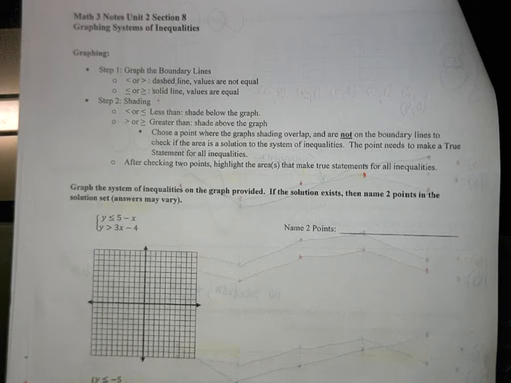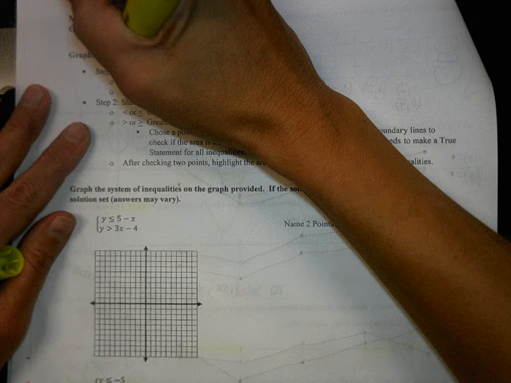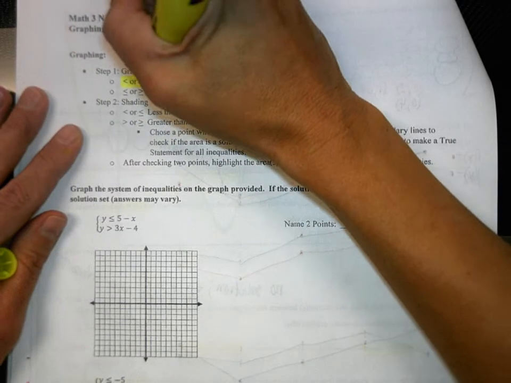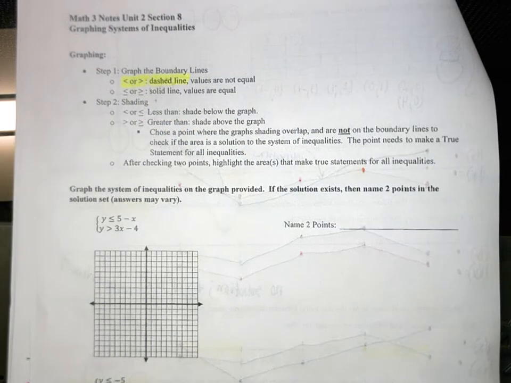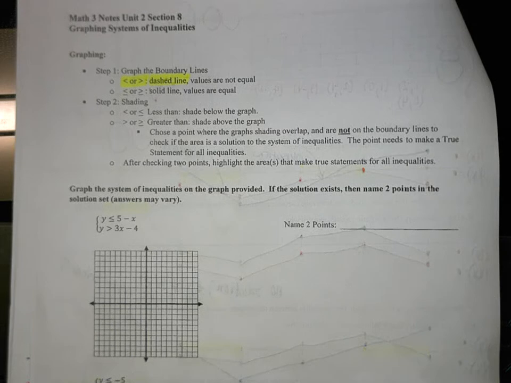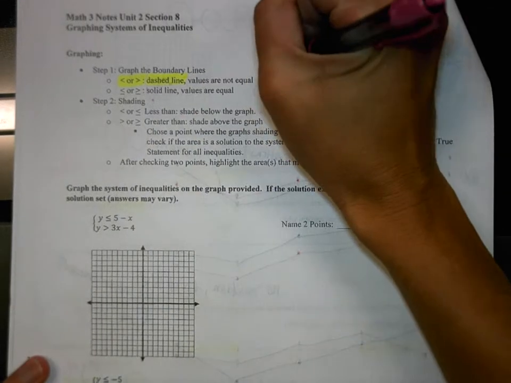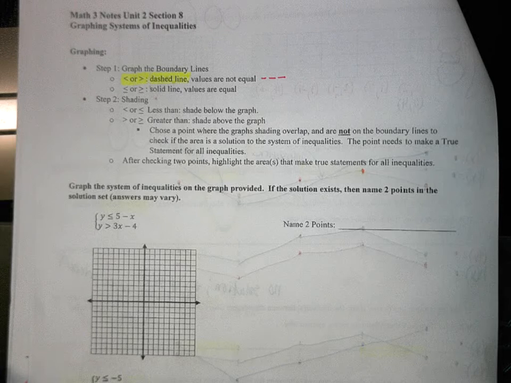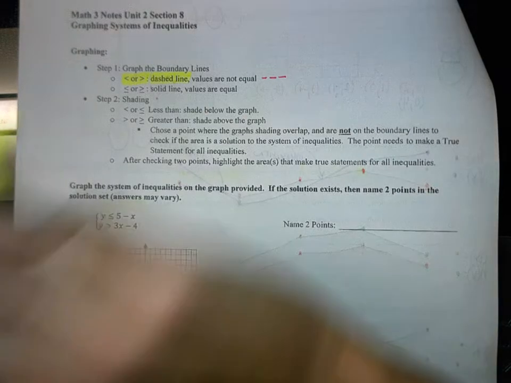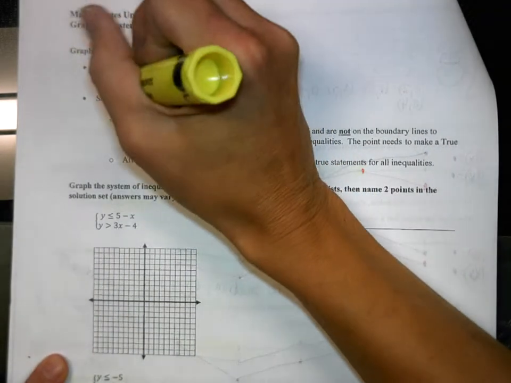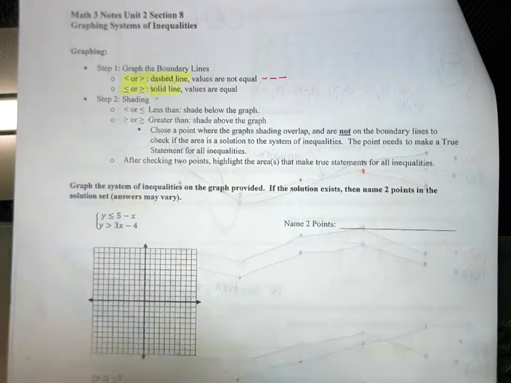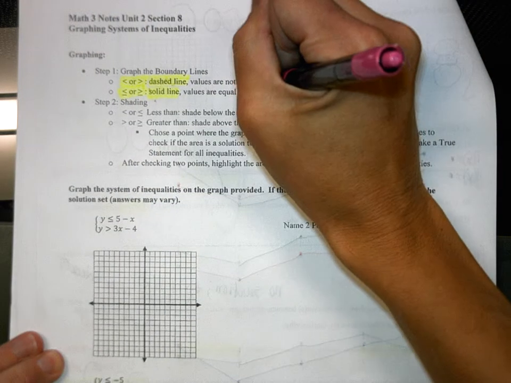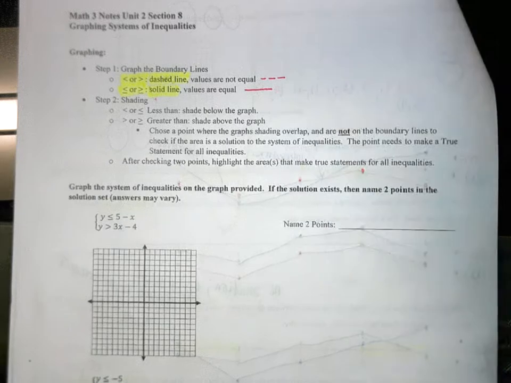So a couple of things with graphing is that when you have your less than or greater than sign, that is a dashed line. And again, you're probably going to want maybe two different color highlighters, and then 2 or 3 different colored pens again today. So dashed line will look like this, and that just means that it's not equal to that line. Okay, where if you have the equal to, less than or equal to, or greater than or equal to, it is a solid line, and that means that the values are equal to the values on that line.